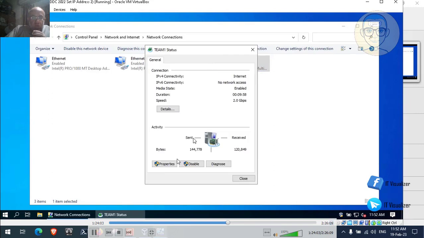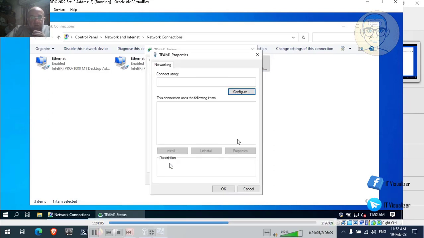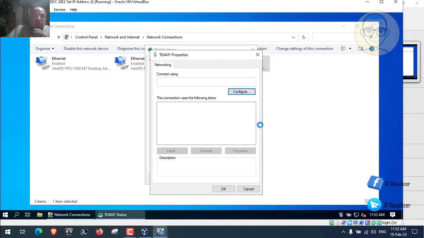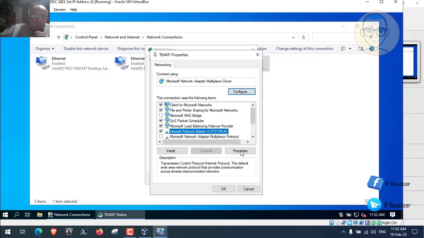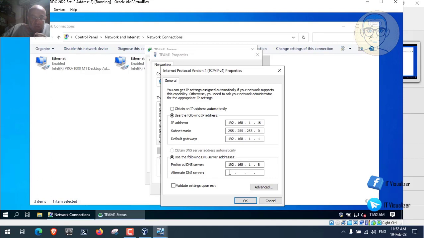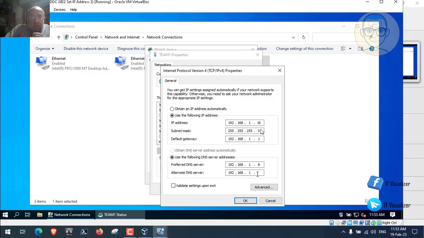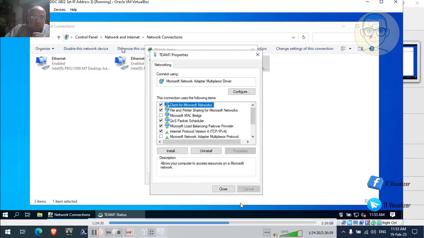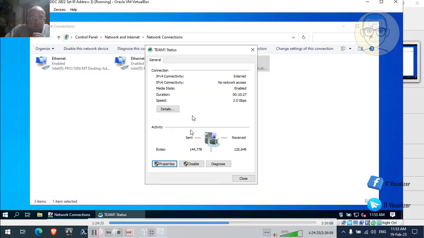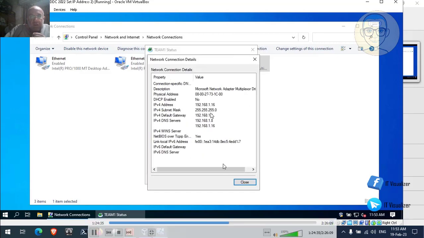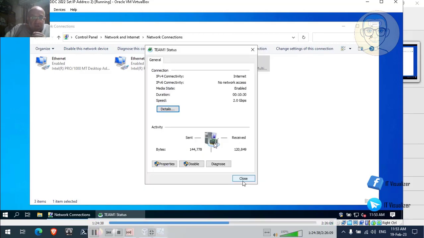Open the network team, and then properties. Here we need to set the alternative DNS to be the IP address of this server before going to the server manager and promoting this server to be an additional domain controller. This is a very, very critical step. So I need to go there and set the alternative DNS to be the IP address of this server, because I think the process of promoting this server to be an additional domain controller will fail if we didn't do this step. Anyway, now we have everything up and running.